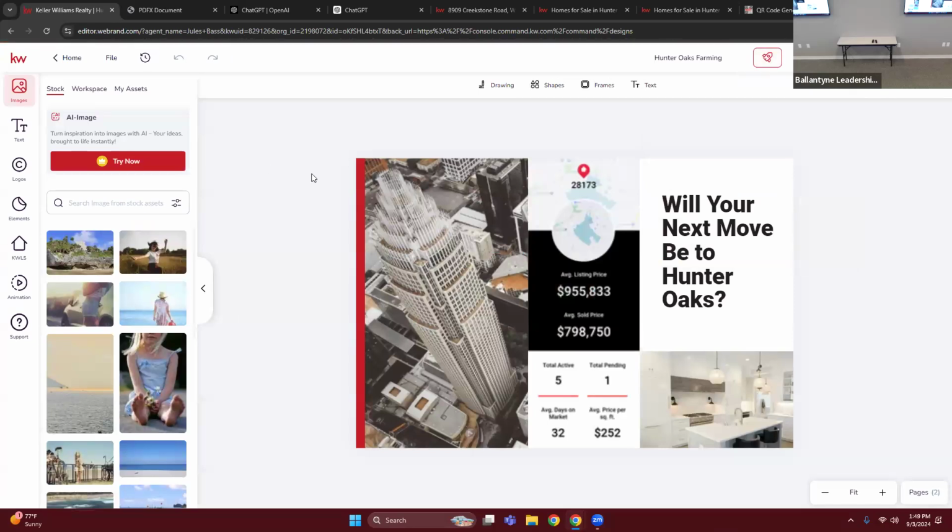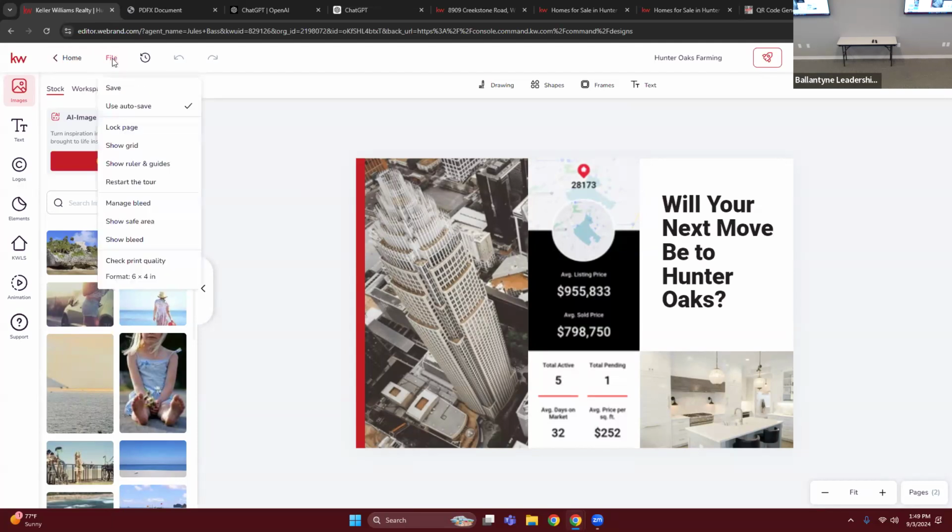I went to make sure that this worked by pulling it into campaigns, but it's saying it's not the right size, which is weird because we made it through Command. So that's like the whole point. Yeah, literally the whole point. Okay, well, let me see how to go about this. Format 4x6.